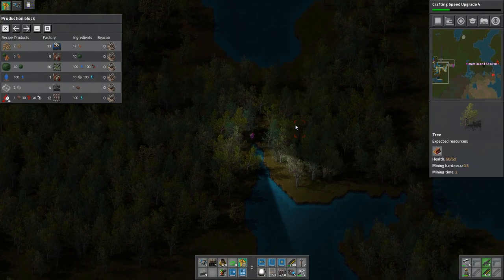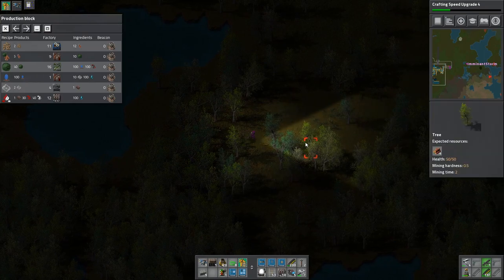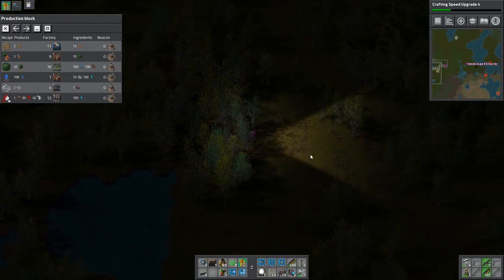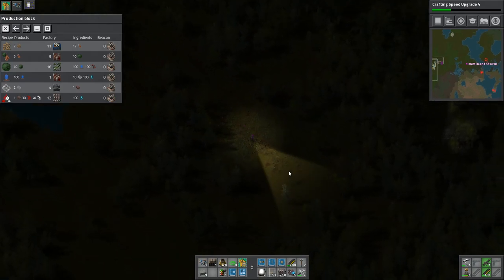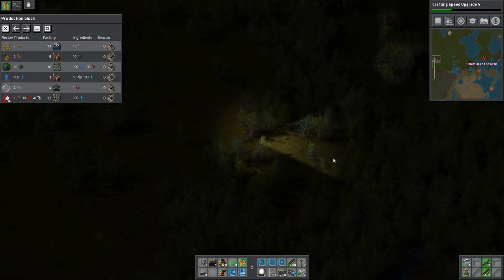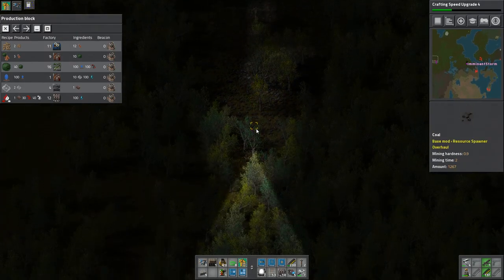I am going to have to actually start laying down a perimeter defense for the main base pretty soon, where I'll basically put a belt around the wall with inserters and power, and then line the wall with gun turrets. Of course, we're over here at night, aren't we? Oh, wait. This is one of the infinite coal patches.